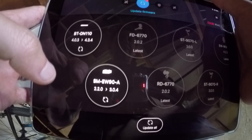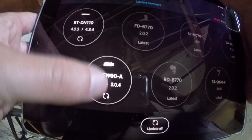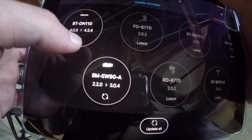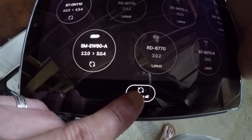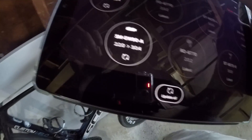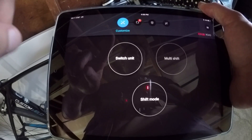Surprisingly enough, the junction — the front junction, the EW-90A — and the Bluetooth battery all have an update to them. If you want, you just hit that 'update now' button and that takes care of most of that issue, and the update goes through usually without any kind of problem. If I go back to the main screen, I can customize the switches.